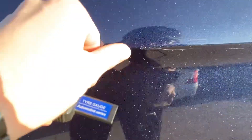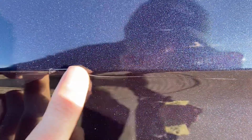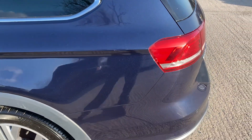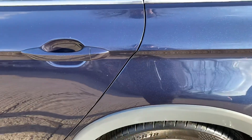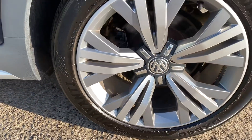Again that's all pretty tidy. There is a little bit of a scratch just here, just worth pointing out. Stood about a metre away it's quite difficult to see unless you know it's there. And another one here that looks as if it's been touched in as well, and a little chip just there. Like I say it is 8 years old so it's all the type of things to expect.